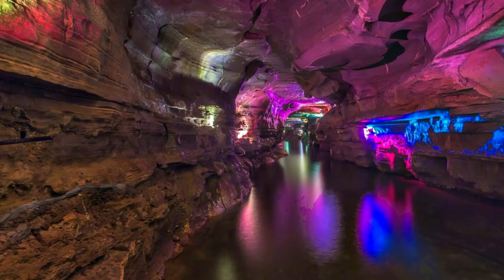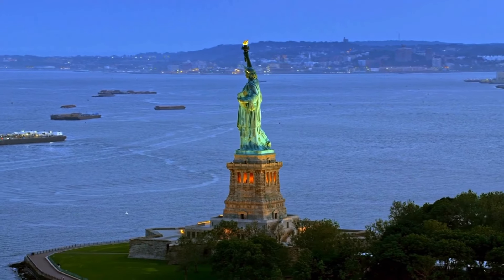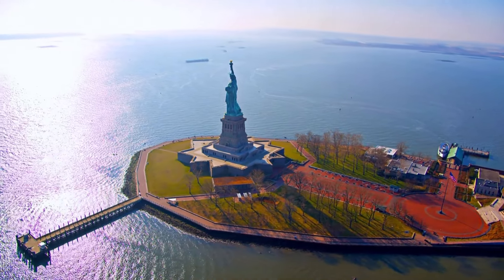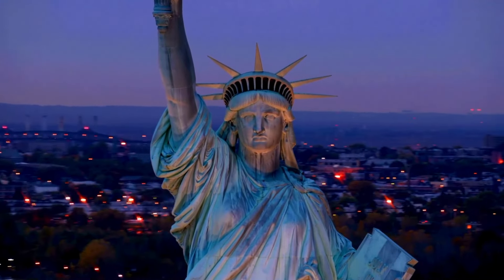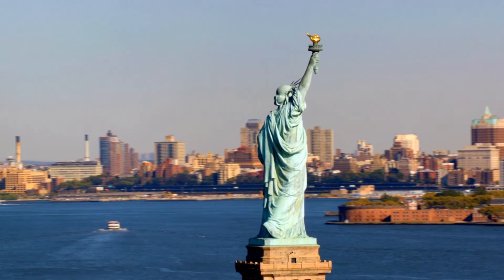And there's a waterfall inside — cool, right? Next is the Statue of Liberty, located at Liberty Island in New York Harbor. It was gifted to the United States by France in 1886. You can climb the staircase with 215 steps to the statue's crown to enjoy a panoramic view of New York City.